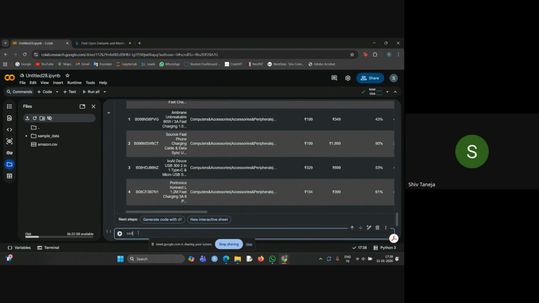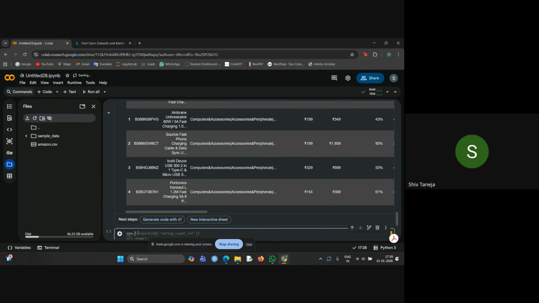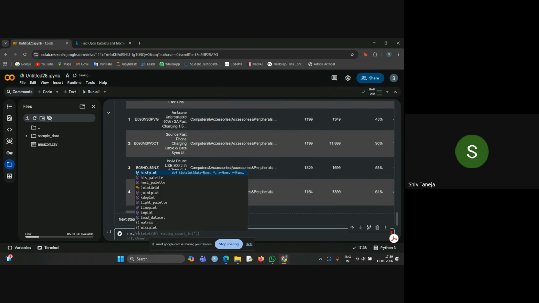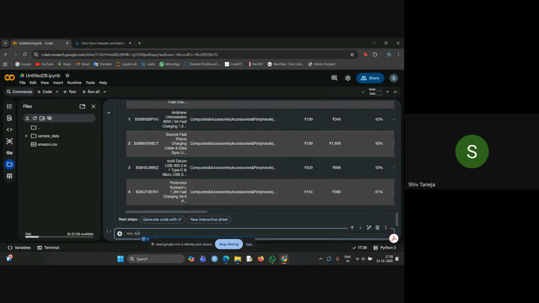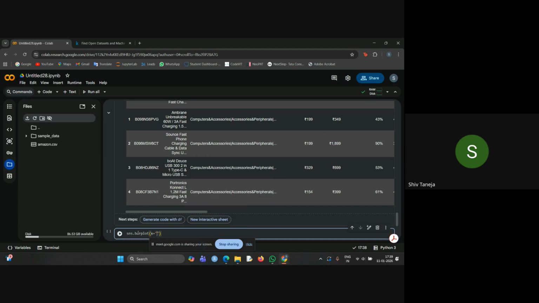Let's try to create a bar plot. Okay, bar plot, x equals to, for now give product ID.